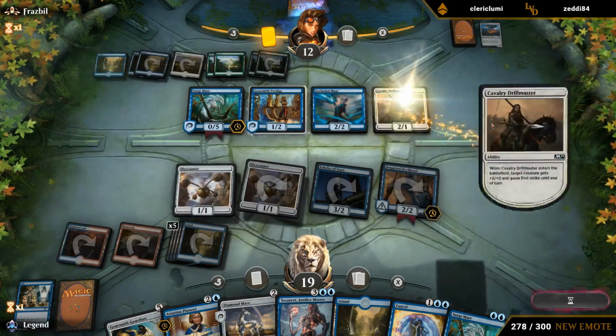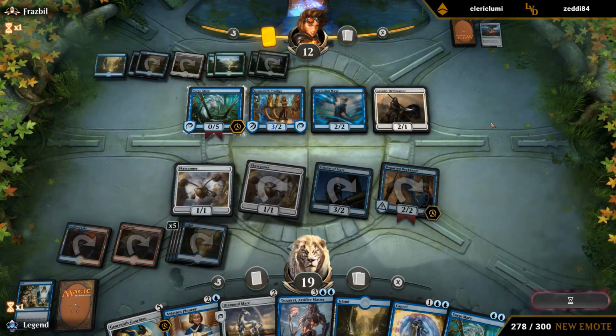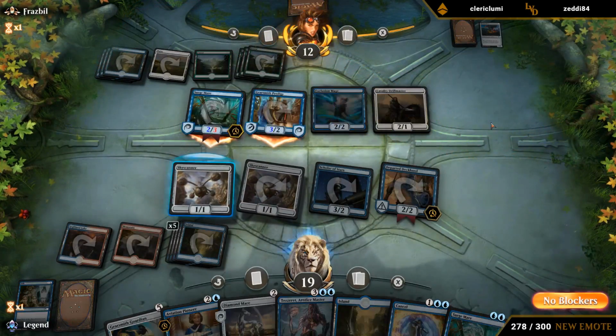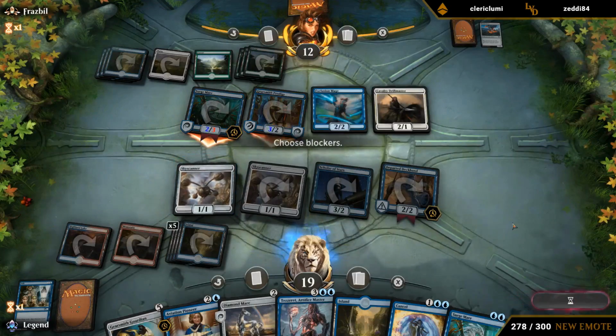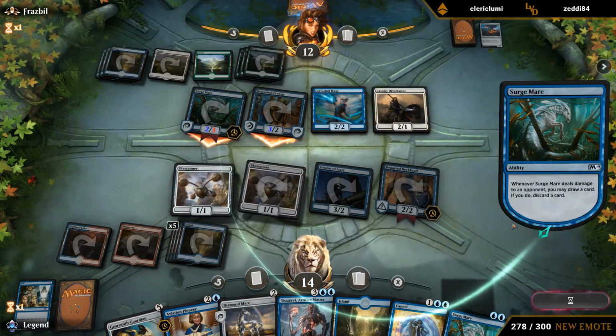And a Drill Master, that's fine. So our opponent's almost empty-handed here, and we are not. So I don't mind our spot. Alright, we'll take 5. Can live with it. But yeah, we could have prevented some of this by keeping the Scholar back.